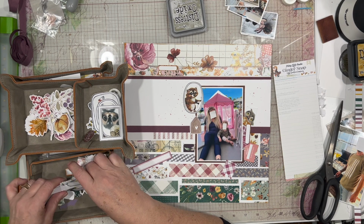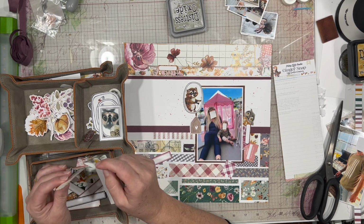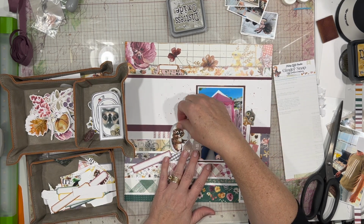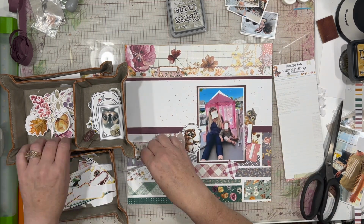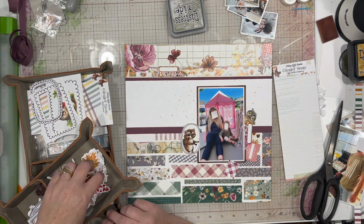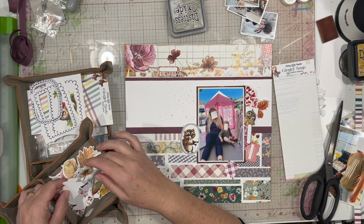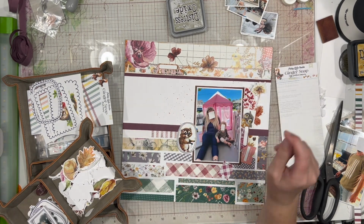I think the owl is going to make it on the layout. I don't think the little house is. I don't think I actually used any of the little houses on any of these layouts. Maybe I did. I don't know. So I think I didn't. I had a hard time with them, so I just decided to omit them from the layout.